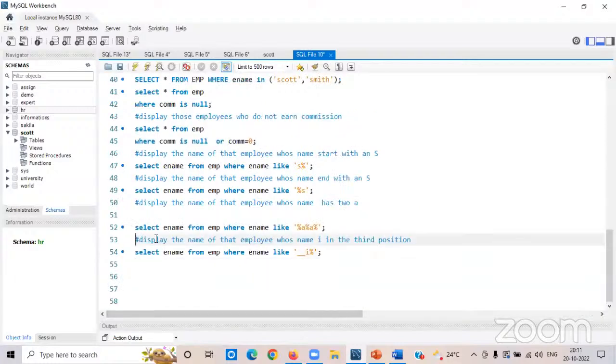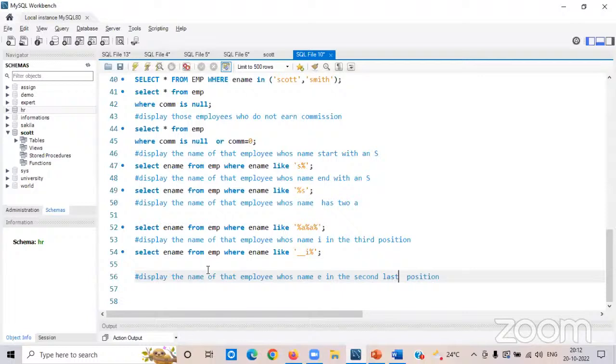I would like to take one more example of this underscore. Can anybody write a like for this? Can anybody tell me the combination of percent and underscore?